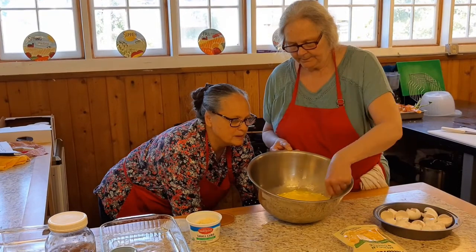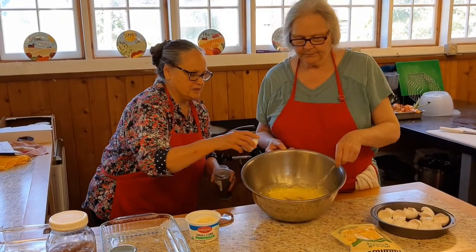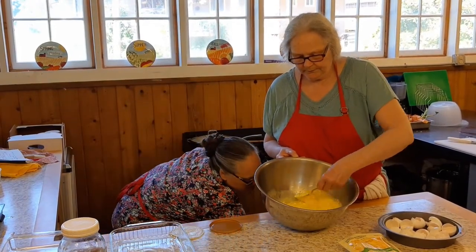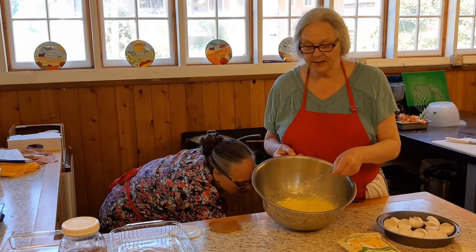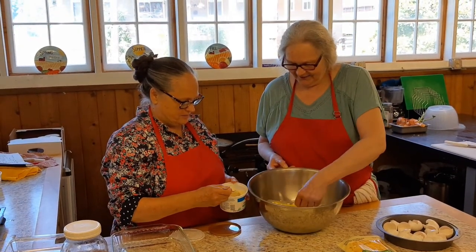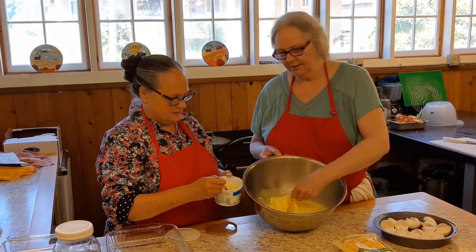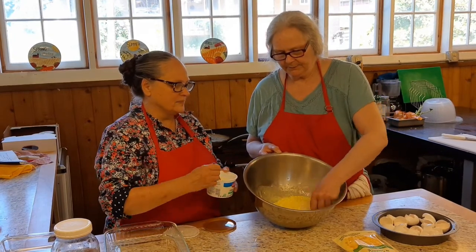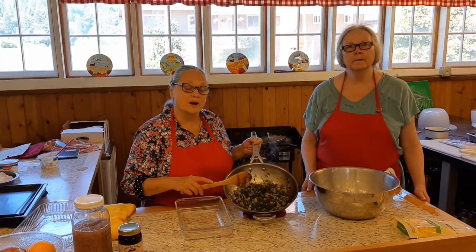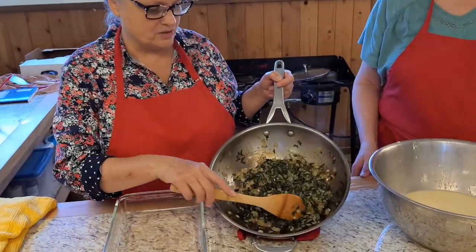Add some black pepper — about a quarter teaspoon. You can also use a whisk; we can't find ours today, so we're using a fork. I'm going to do about four scoops of garbanzo bean flour while Mimi whips it in. You can use regular flour, or if you just want a more delicate casserole for a brunch with adults, you can put maybe just one scoop. Now we're back to our braise, which has finished on the stove after about 15 minutes — I want to make sure those onions are nice and soft.